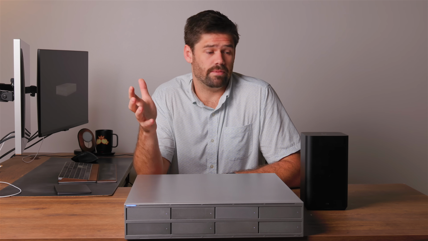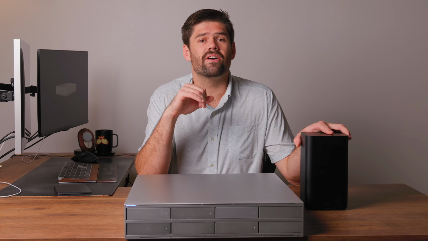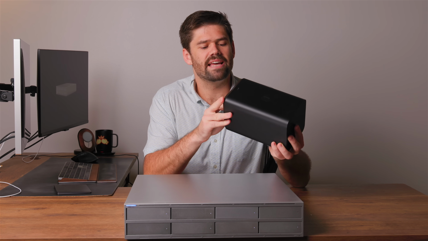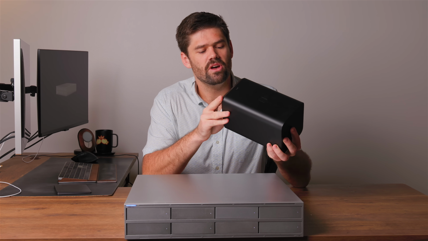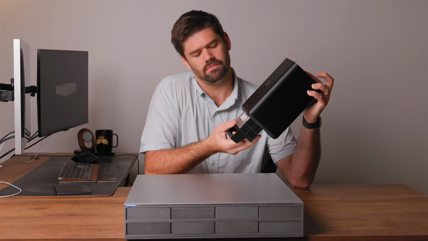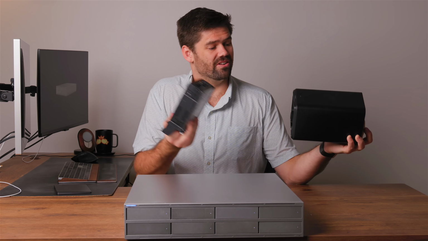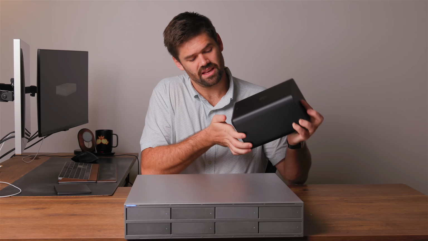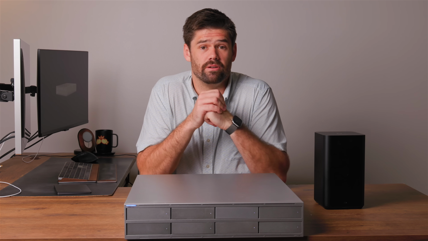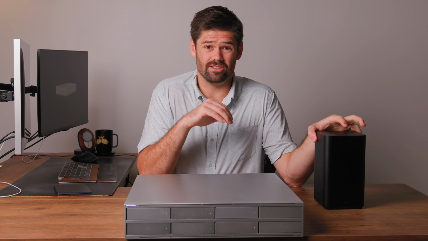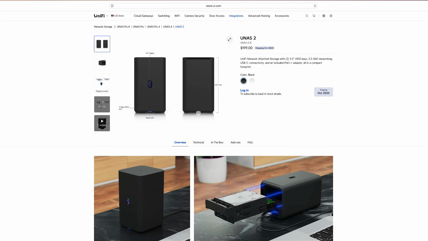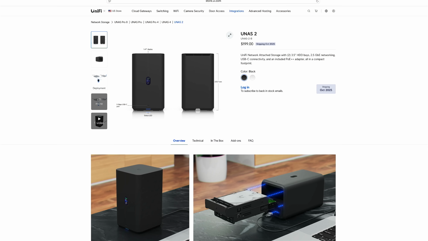I also have right here a fascinating NAS from them, which is their new 2-bay that is actually PoE powered. You open it up by just pulling out the bottom bays right here. And there are your little drive trays. And it is entirely PoE powered, which is absolutely fascinating. We're not gonna be talking about this too much, but it is coming in at $200, which is also a phenomenal value for a 2-bay NAS.